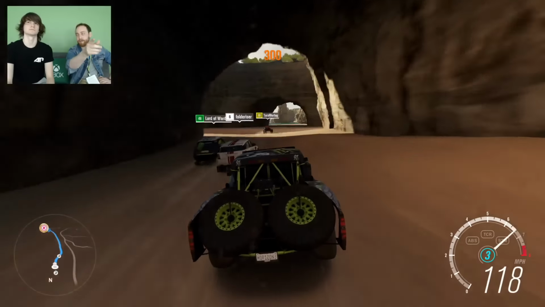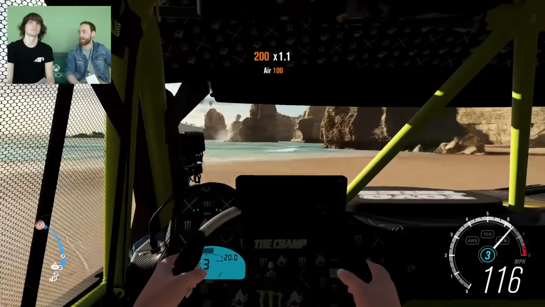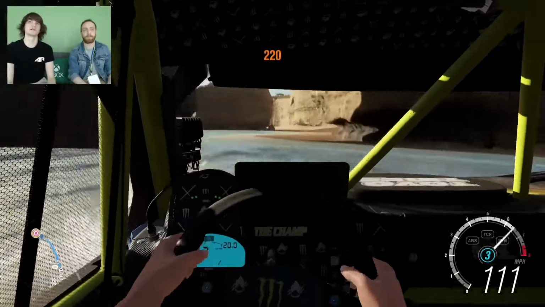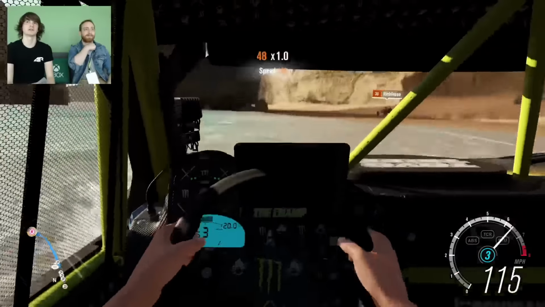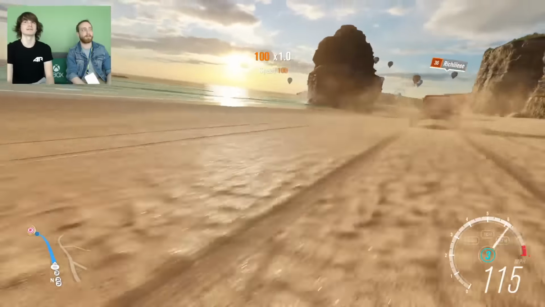Even just in the course of this demo, you think about how much the environment's changed since you started to where you've got to now. Exactly. We started out on a highway, I think. Go through the jungle and then we're on a beach. And we've got all these crazy cliff faces on our side, and that just looks so good.